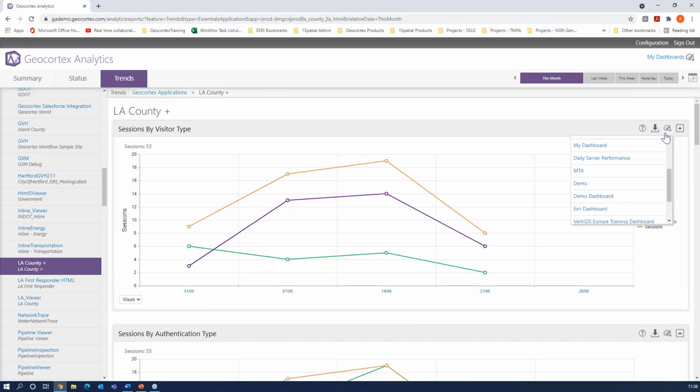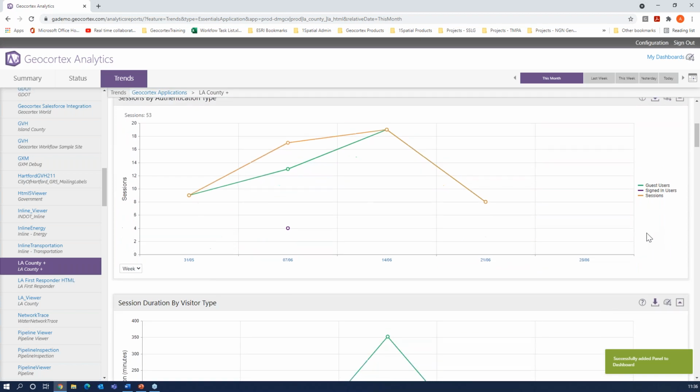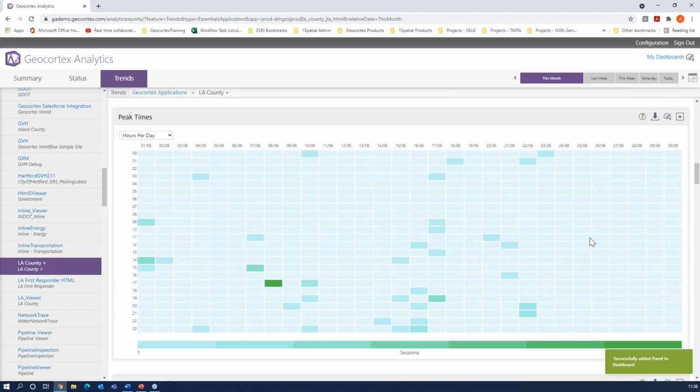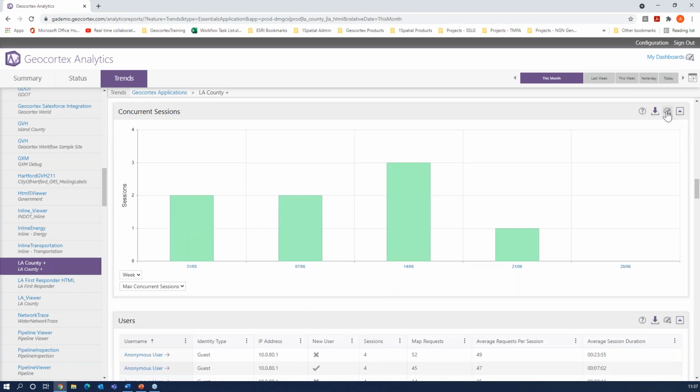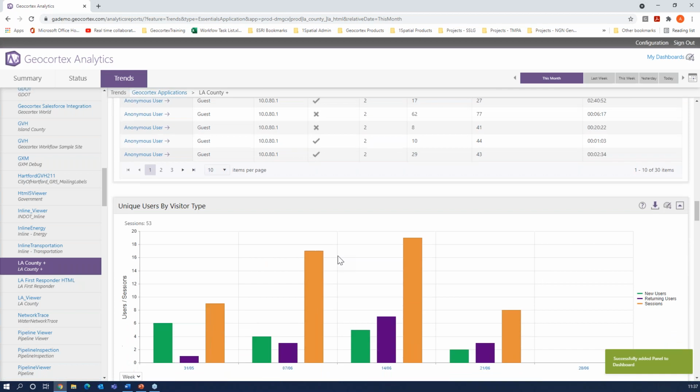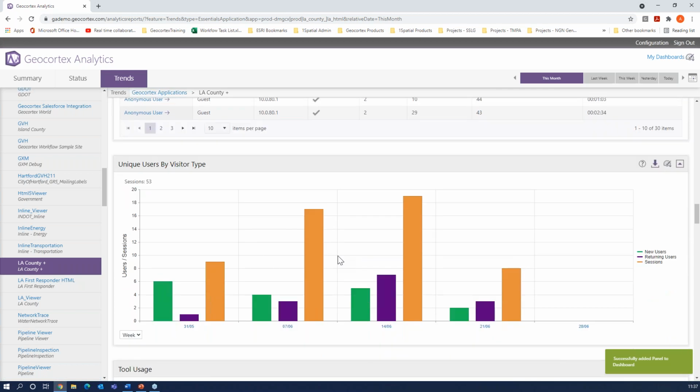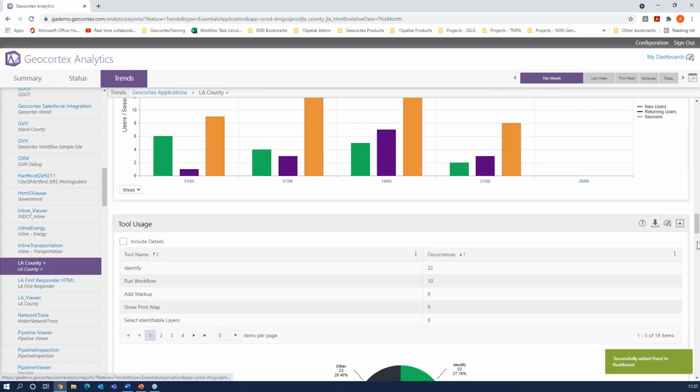It's a case of clicking on the dashboard icon and selecting the dashboard you wish to add it to. And I'll add concurrent sessions. Might be useful information if you're looking at what kind of license types you need. And we will look at tool usage.